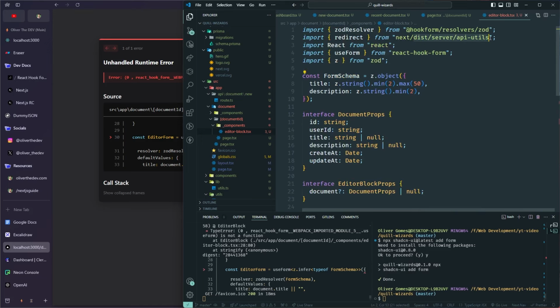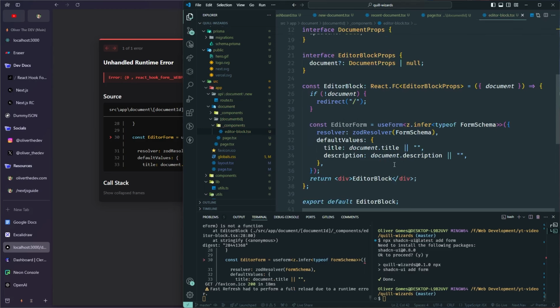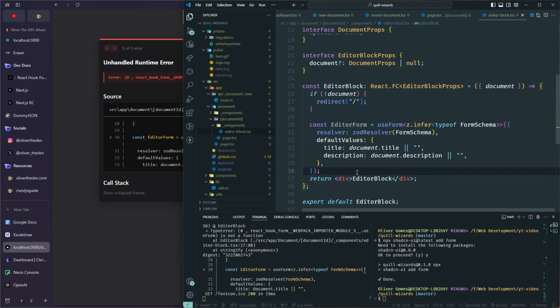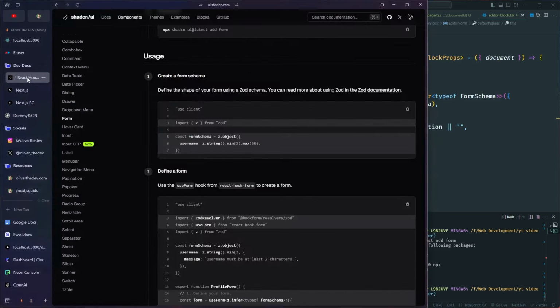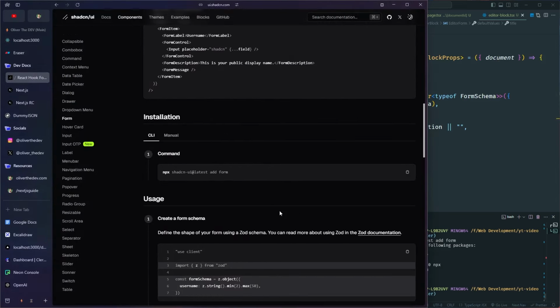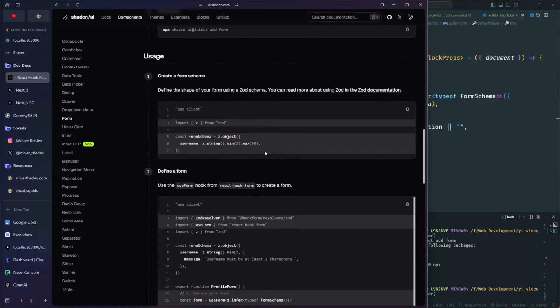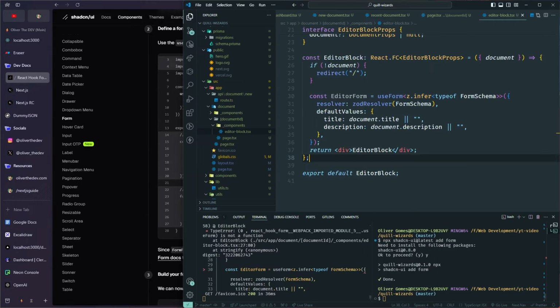Next, navigation. There we go. So that's it. That's how we created our props, and we created the edit form, which is useForm from React Hook Form. They are all being installed when we install the Zod form that comes behind the scene. And so what we're gonna do is start creating the form over here.